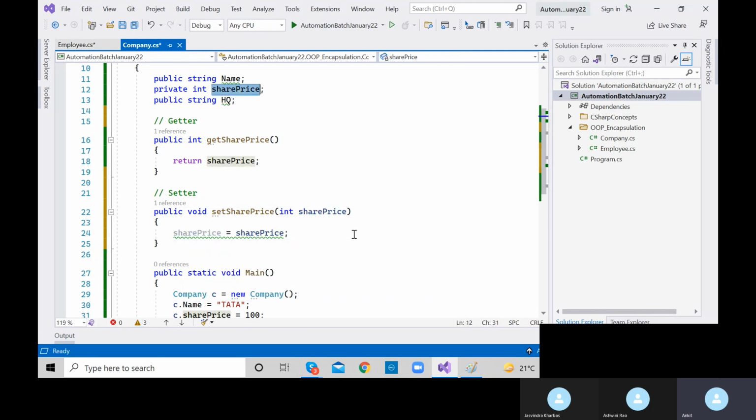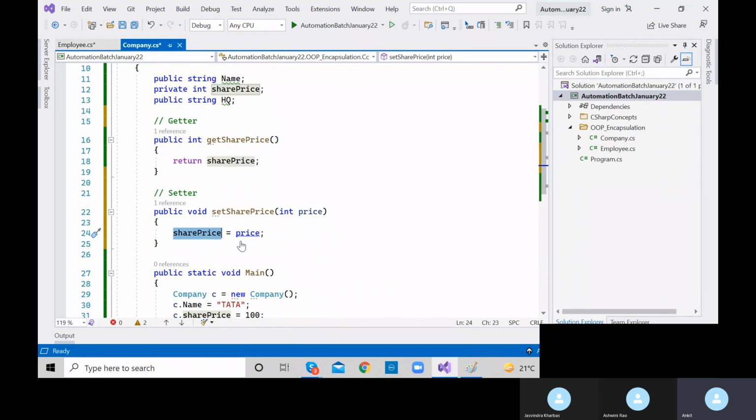That's why it's showing the warning. So there are two solutions. Either we can change the local variable name, let us say price, and price over here. Now it's clear, we can say this is my local variable and this is my class variable. Now it's able to identify.